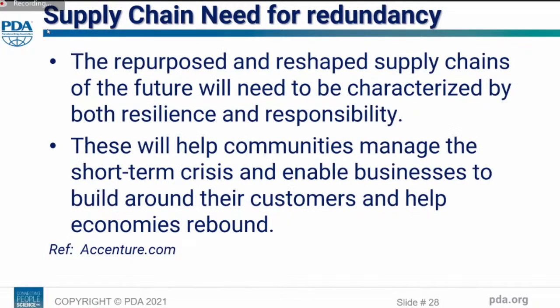One of the things that this situation has revealed is the fragility of our global supply chain. And so while we've been reacting to that, certainly within the industry and within PDA, we have all been very mindful that we need to think about how we're managing our supply chains in the future so that we can be resilient and responsible in responding to situations like this. So we've been dealing with the situation, but I think there will be long-term changes that companies will be thinking about in terms of redundant supply, distributed supply, so that in the event of future problems like this, we won't be quite so vulnerable.